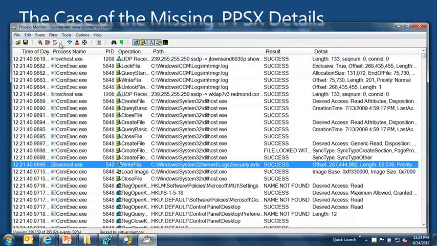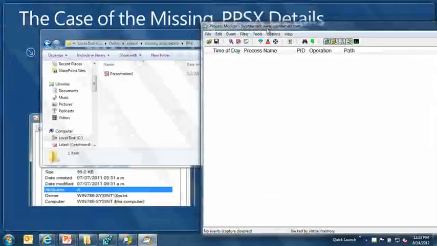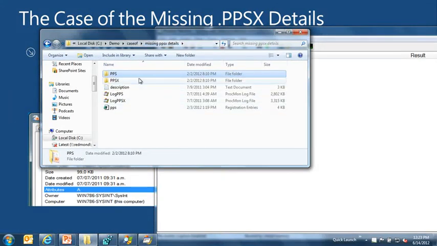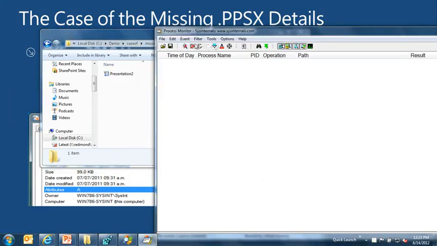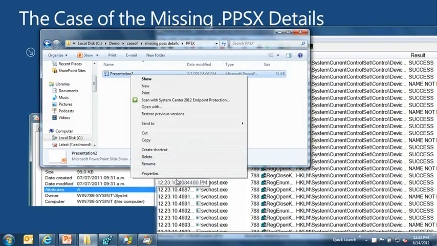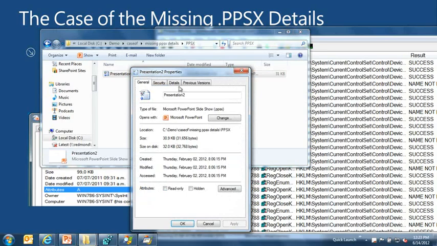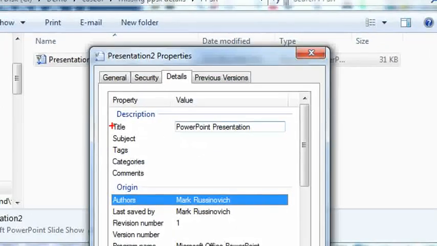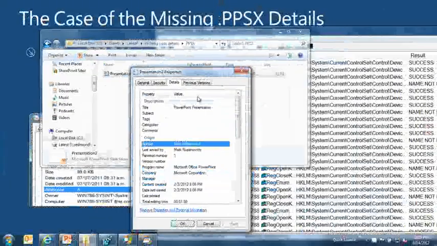And now what we're going to do is clear this, and then go back and get ready to do it again on this one, which is just an empty 2012. And if we go to Details, you can see that we have the nice little descriptions and the authors and the revision number and all the things that the marketing people love.